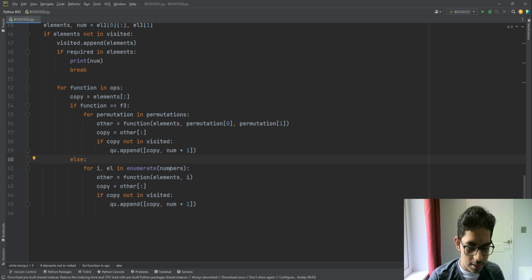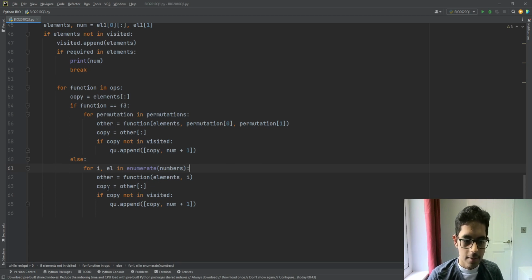So for each of the possible numbers, what we basically do is perform one of the functions, f1 or f2, on the jugs, and we get a copy being the result from this function which we're currently operating on.